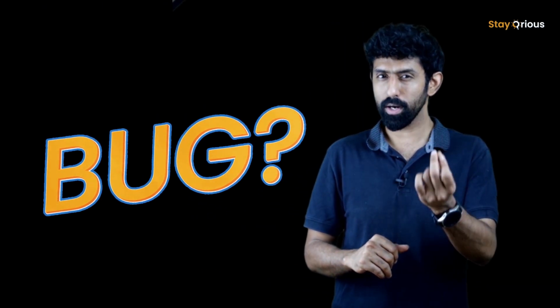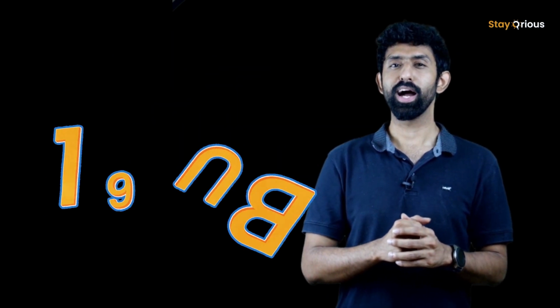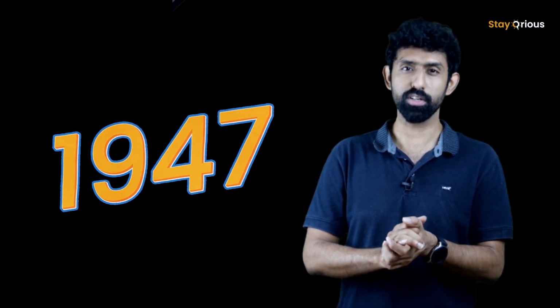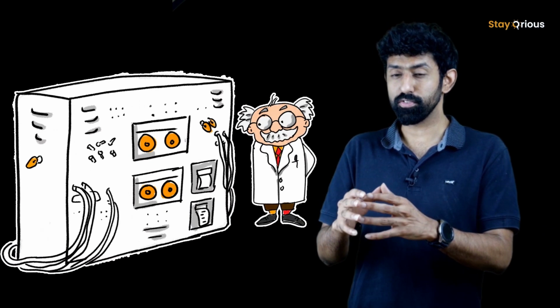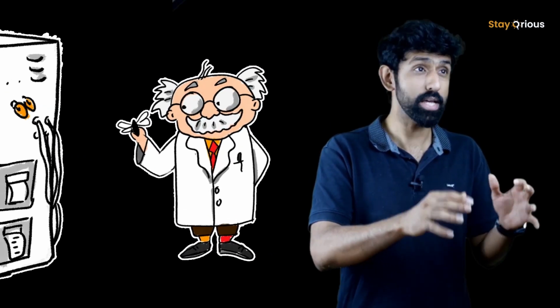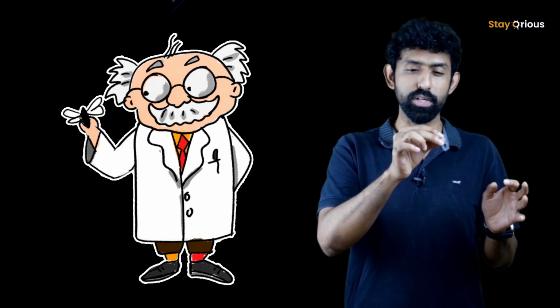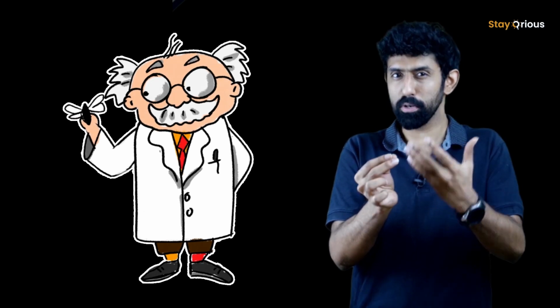Now the 3 steps of debugging are all fine, but where does this word bug come from for a computer error? Now that's a question you're probably still curious about. And in 1947, which is long ago in computer science, but it's still probably younger than our grannies, a professor found an actual moth. You know this moth that flies? Yeah, actual moth stuck inside one of these large computers. And then he took it out and said, hey, this is a case of the first computer bug because it's a literal, actual bug. And then he taped it. And that's the case where we found a bug. And from then on, this word bug for computer programs started catching on.